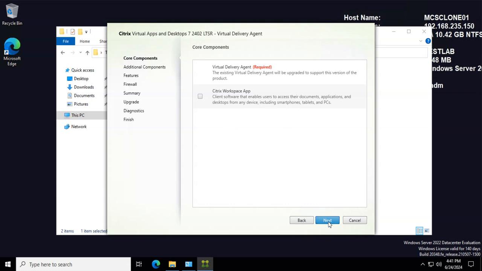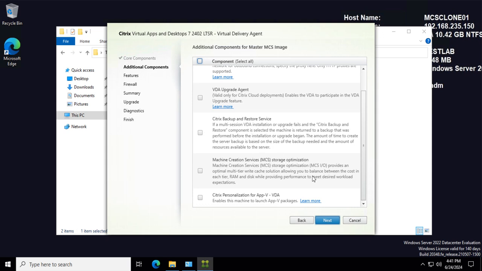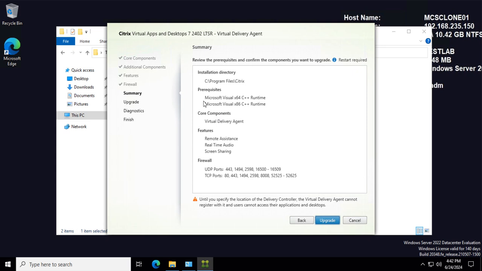Okay, so we don't have Workspace app. We do not have MCS optimization. No backup, okay, no additional feature. I want real-time transport, okay. Next. Upgrade.